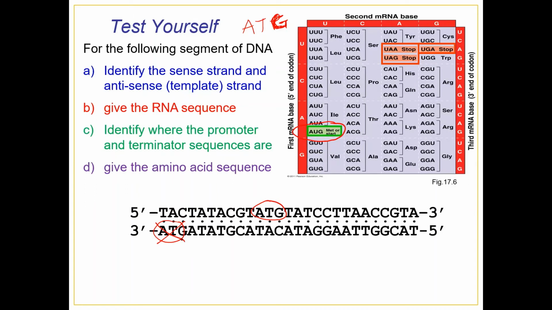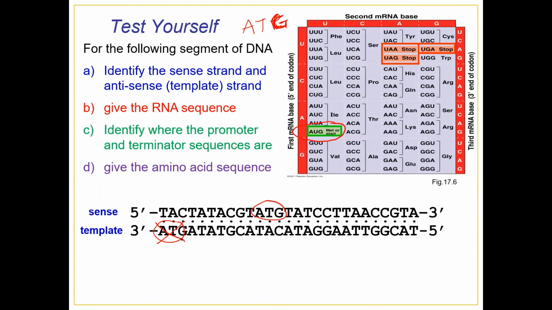start codon. And so if you know where the start codon is, then you know which strand is the sense strand, because the one with the start codon is going to be the sense strand, and then therefore the other one is the antisense strand or template strand. Okay, so always find your start codon. This is what your DNA sequence is going to look like. I'm not going to have ATG at the beginning. It's going to be found somewhere in the sequence, and it's your job to actually find it.